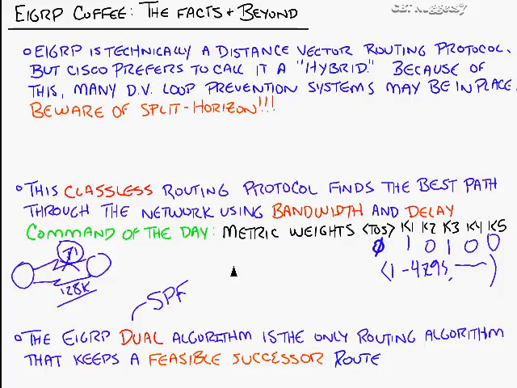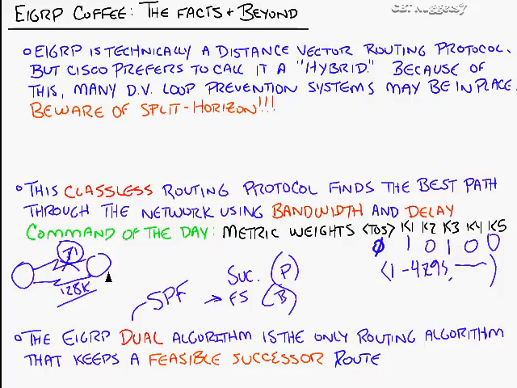It will keep a successor, which is the primary, and a feasible successor, which is a backup, in its back pocket at all times. And there are some considerations for this, but most of the time it will keep a backup route. So when that T1 line goes down, snap, it fails over. It's on the ISDN connection. No SPF algorithm running, figuring out, grinding up that topology table. It instantly knows that it has a backup route.